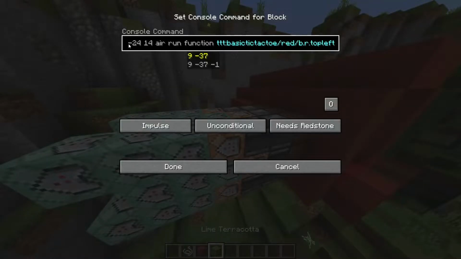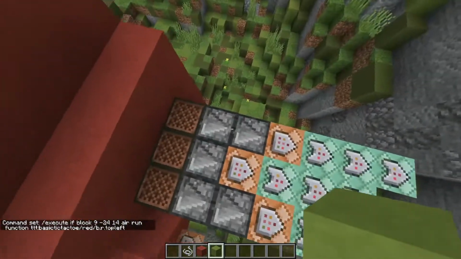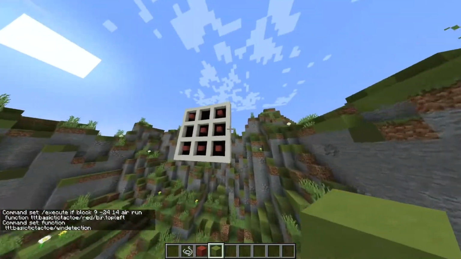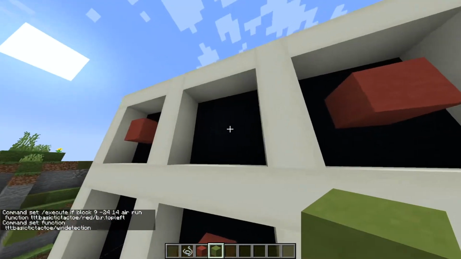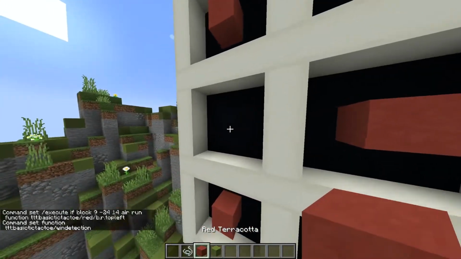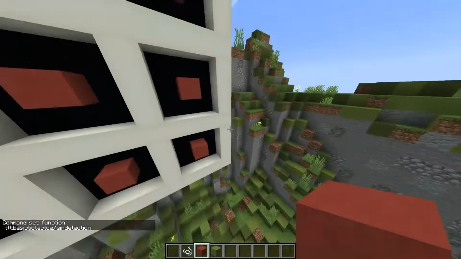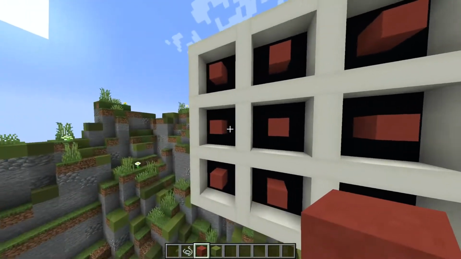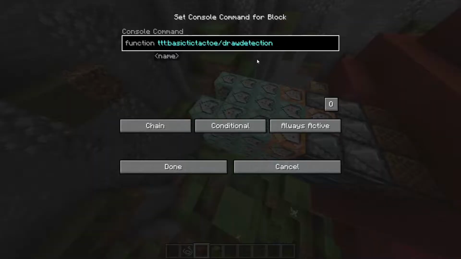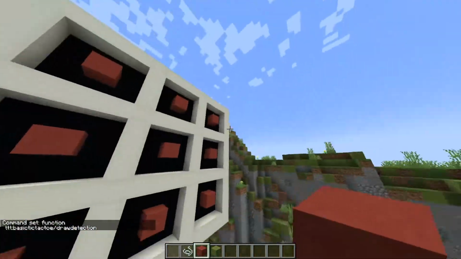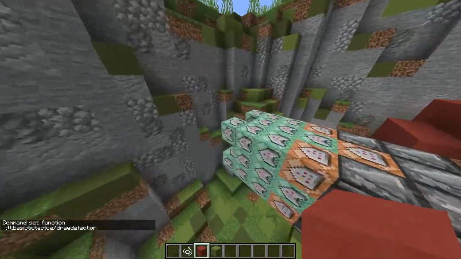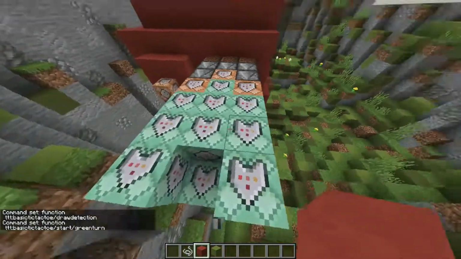So first, we run it right here, and this will show you where it's going to go, right? Next, it's going to detect if the player has won. By doing that, it's going to take any of these scenarios, and it's going to detect if there is a combination of this way, this way, this way, that way, that way, that way, or that way and that way. Those are the only ways it's going to detect that are possible. Next, it's going to do draw detection, and it's going to detect if all of these are filled in or not. And then what it's going to do is it's going to start green team's turn.